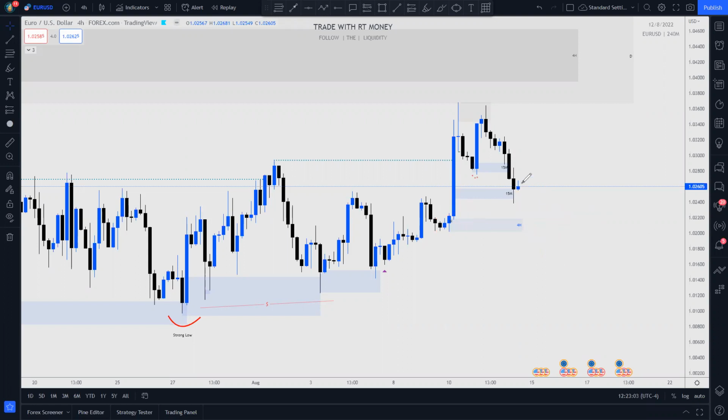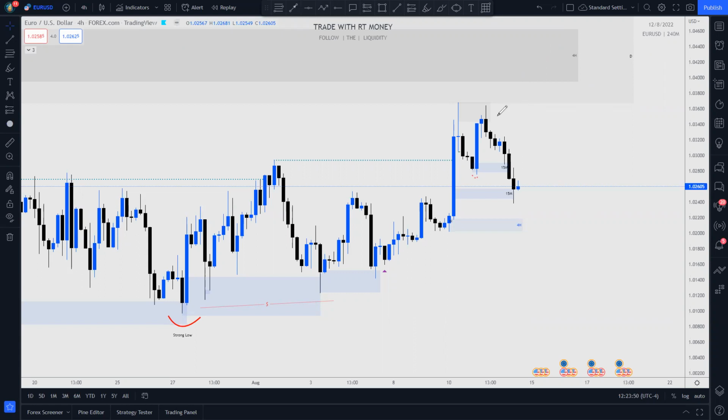And if you're taking longs, you need to see the failure of supply. From my point of view, I want to see these highs taken out with a break and a close above before I consider longs in this market. I don't want to take longs into a 4-hour nested within a daily supply zone. I wouldn't recommend it. I would need to see some significant breaks before I would do that.